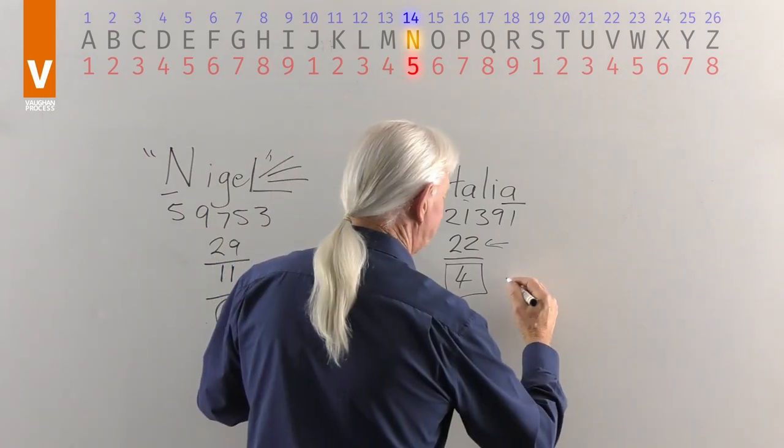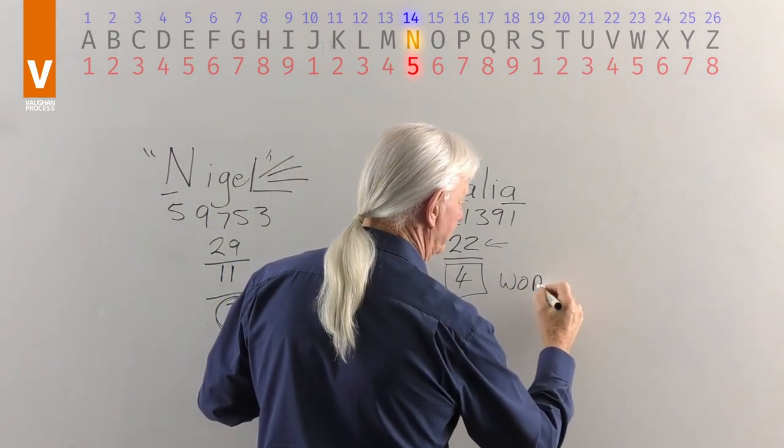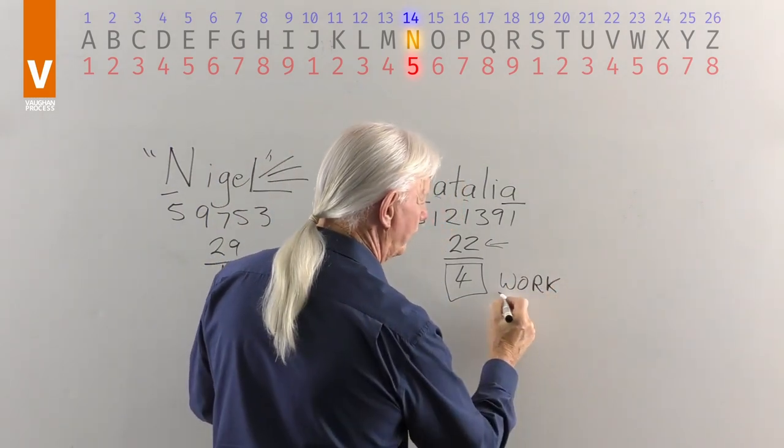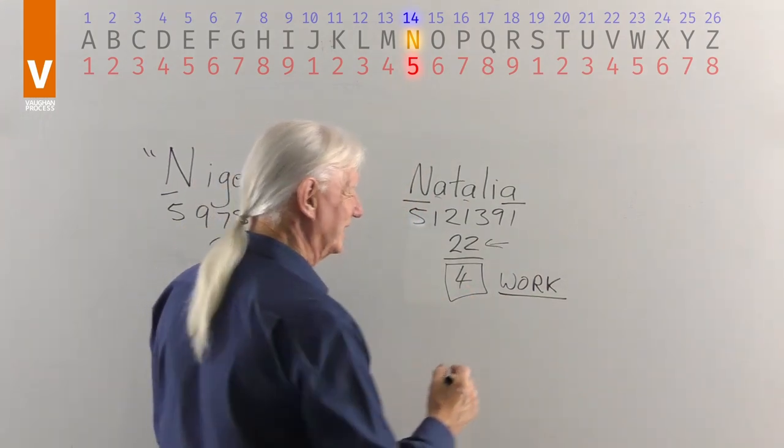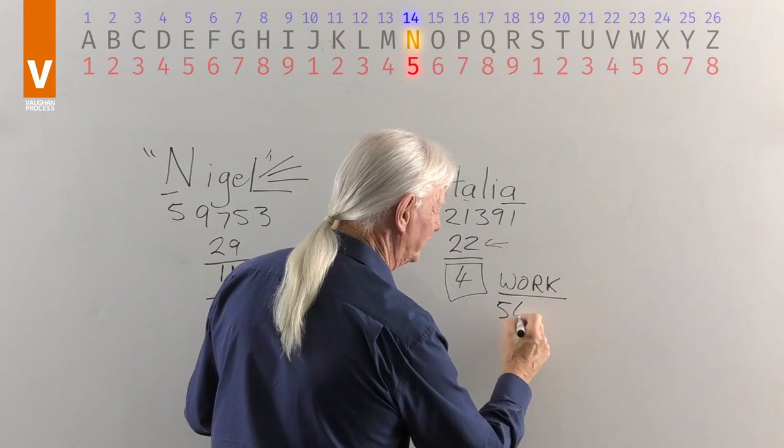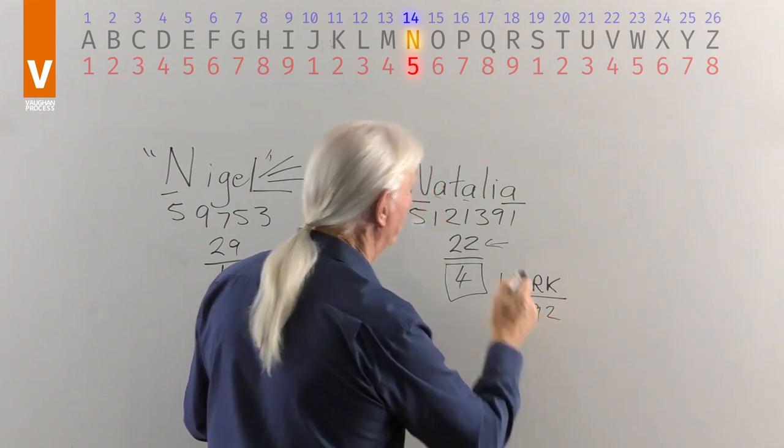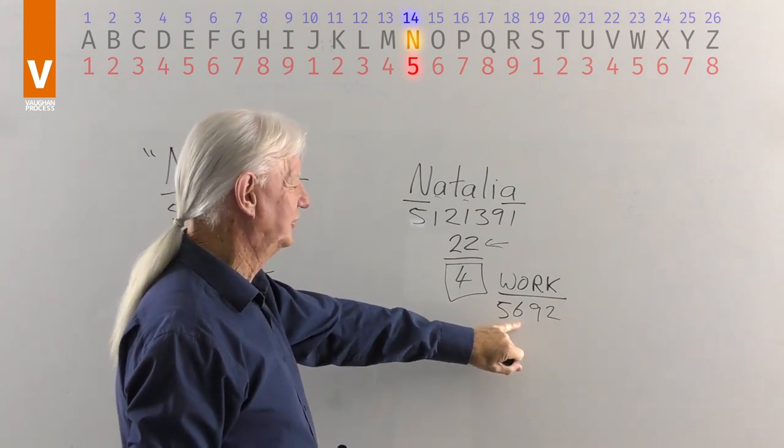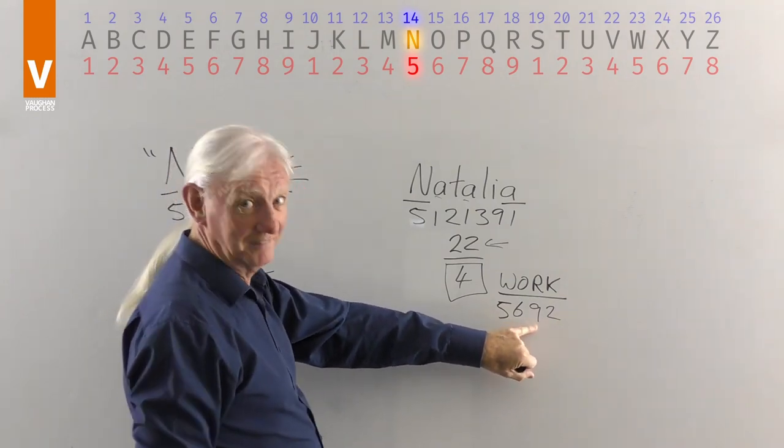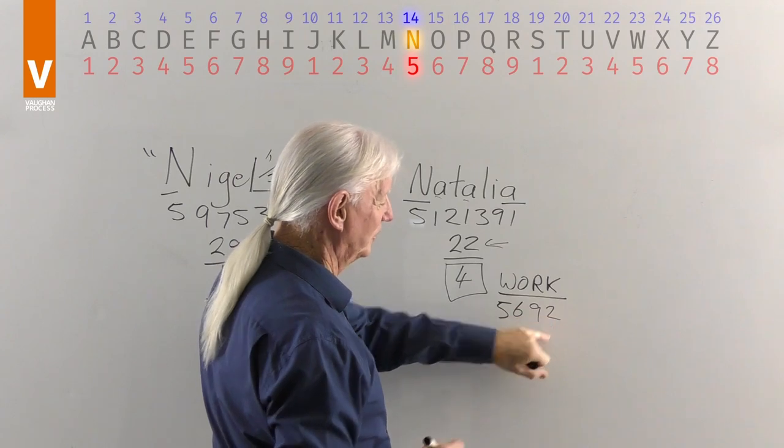Interesting work. It's a four lettered word. So look at that. What about its numbers? Five, six, nine, and two. Just get that from up at the top up there. And we're looking at this, we'll go five and six is 11, and nine is 20, and two is 22.